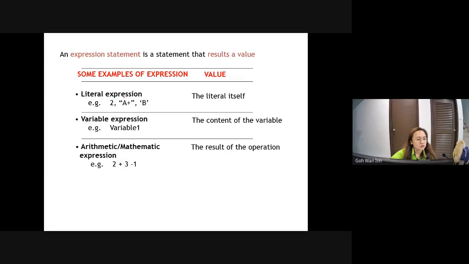A literal expression is, for example, "A" plus "B" in quotation marks; this is the literal itself. A variable expression uses variable names to represent items. And then you have arithmetic expressions, which are mathematics: you want to do the equations and solve. Literals, variables, and arithmetic.